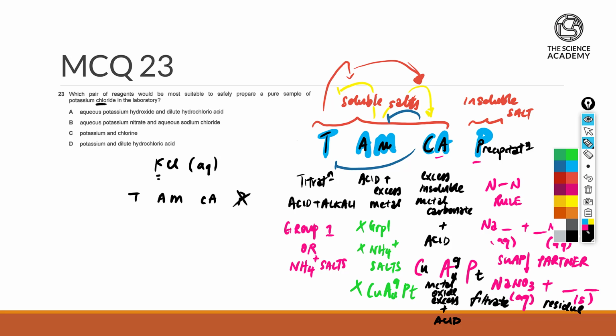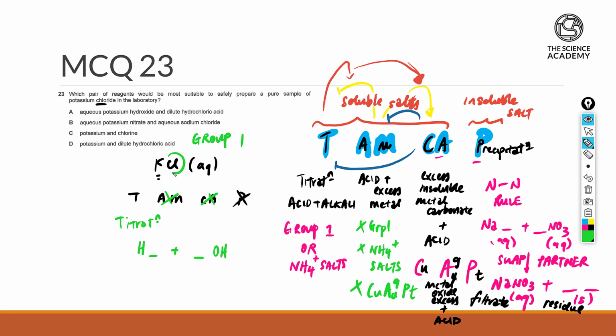Now, taking into consideration that potassium is a group 1 element, that means AM and Ca are ruled out, we should employ titration as a choice here. Now, titration involves an acid as well as an alkali. The back part of the salt is always derived from the acid. So the kind of acid that has chlorine will be HCl. The front part here would have been derived from the alkali. And with the alkali itself, we are looking for an alkali that actually has potassium with it, and that would have been your potassium hydroxide.